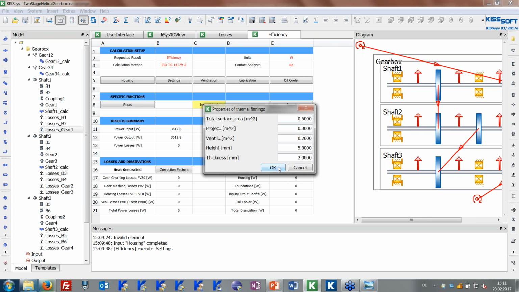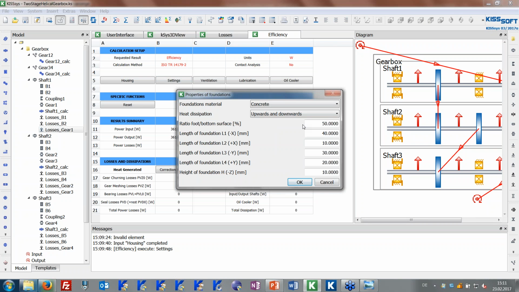It's well prepared. Okay. Then the next point is the definition of the foundation geometry, where the first point is the material, then the heat dissipation in both directions or just in one direction. And these inputs are again according to the definition in the standard, and I can show you this as well.